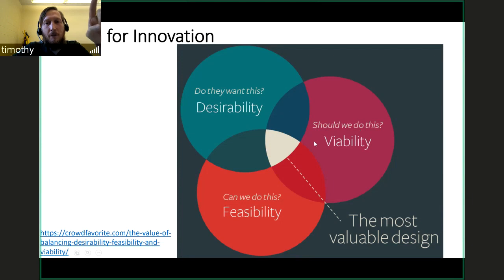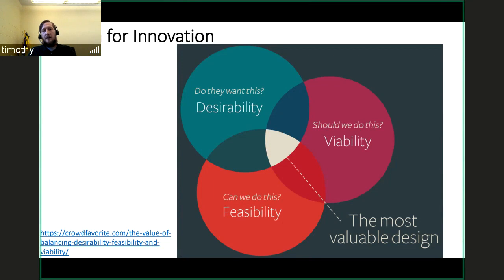Should we do this? Viability. Thinking about the viability of a product, they were making a phone, but the phone was more expensive than most phones had been in the past. And now if you think about the cost of one of these phones, if you would have gone back to the early 2000s and told someone the cost of a phone currently, the majority of people would say that's not viable. You can't sell a phone for that much because they think it was just a phone. So viability: is there a customer base for what you're trying to sell?